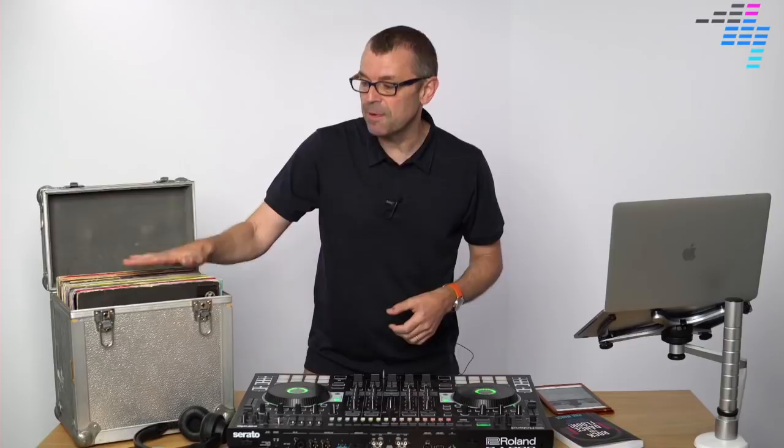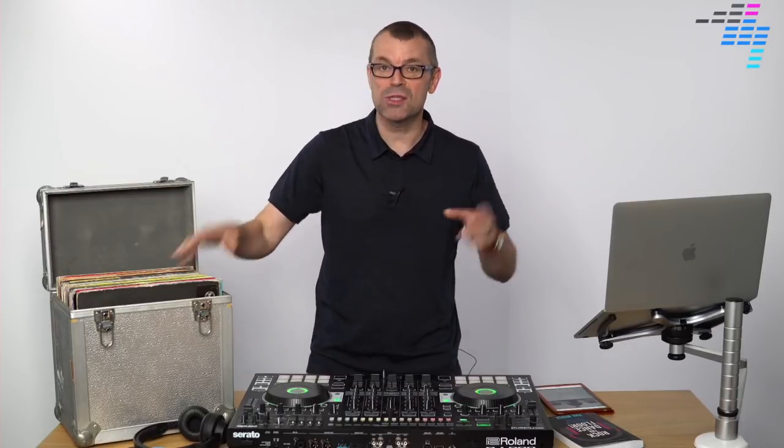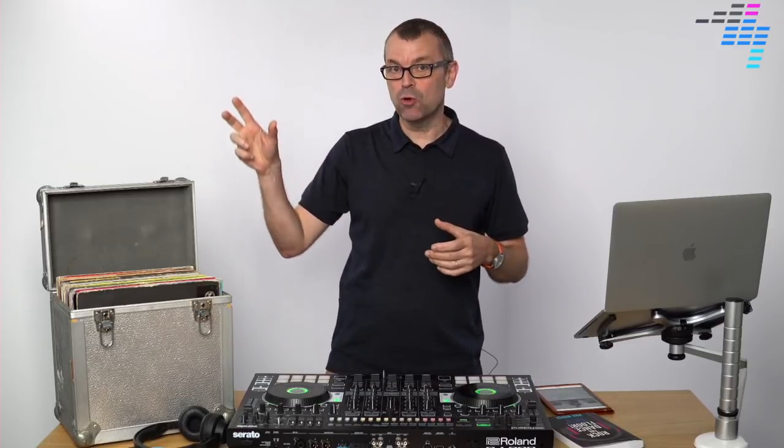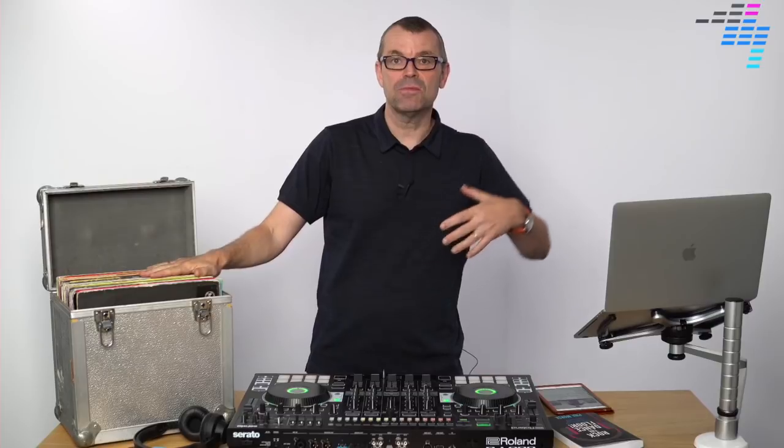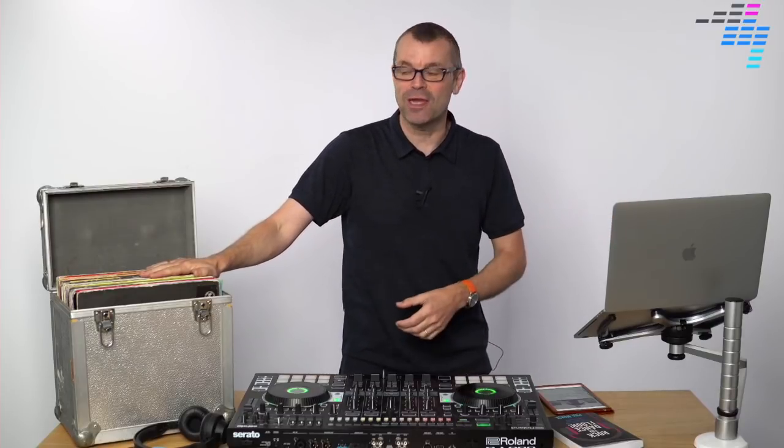It's why learning to play with vinyl is such an important thing. But if you can't, then there's a simple way around this, and we teach it in all our courses. Just pack a box of records. It's no surprise that in Serato, the playlists are called crates, right? They're called crates because it thinks back to record crates.